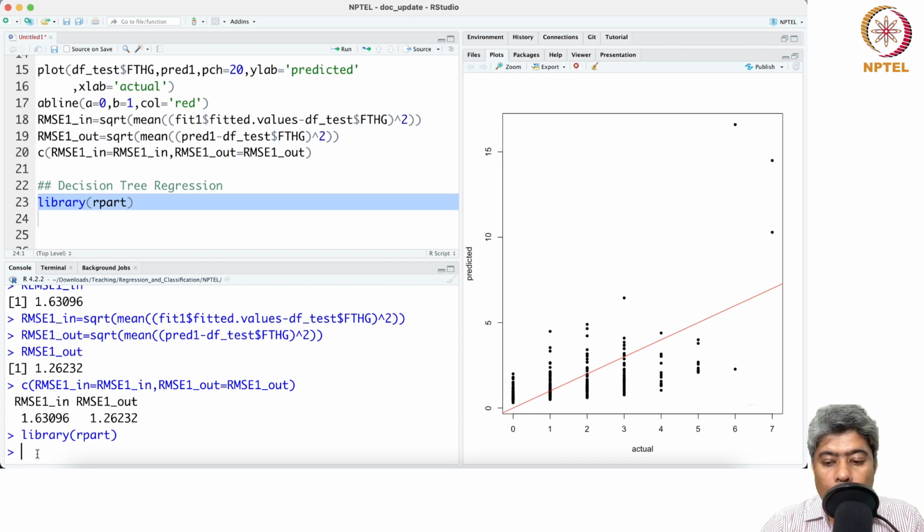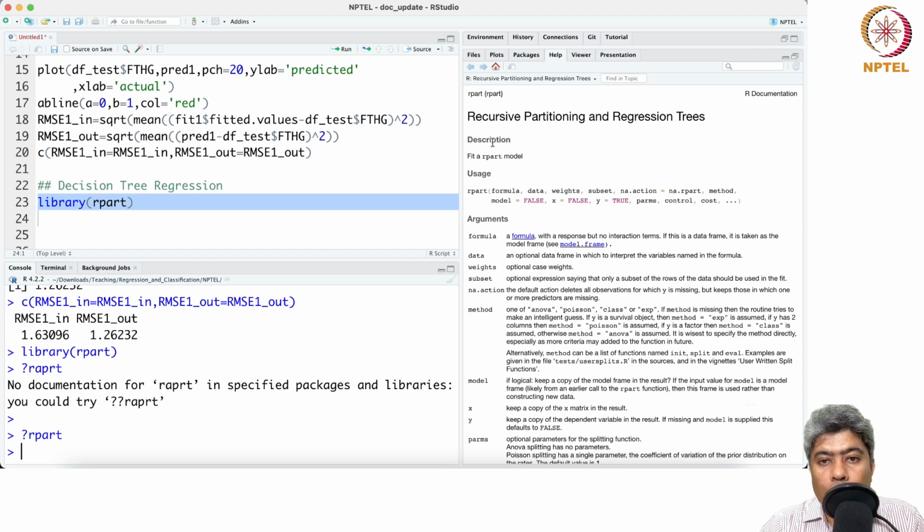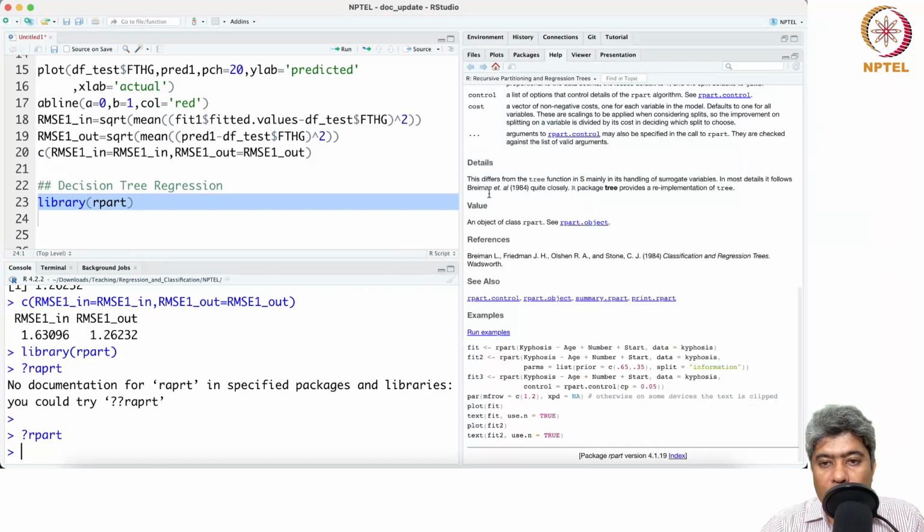If you type question mark rpart, it's called recursive partitioning and regression tree. It is basically a regression tree.